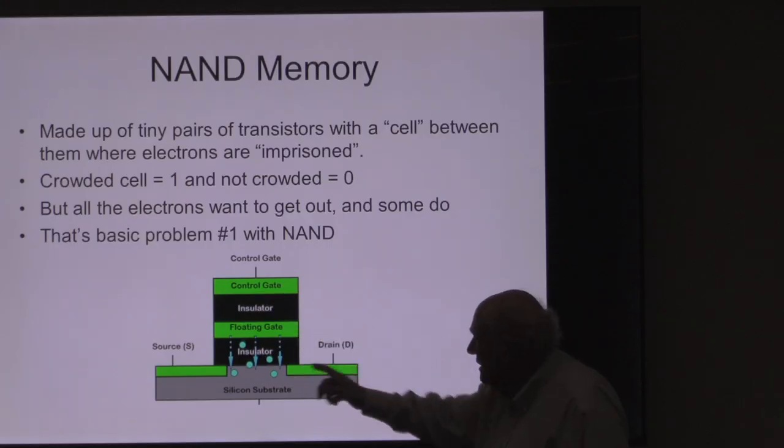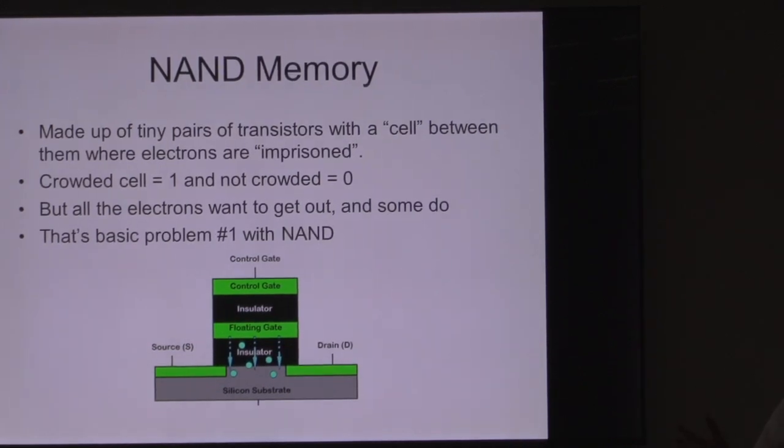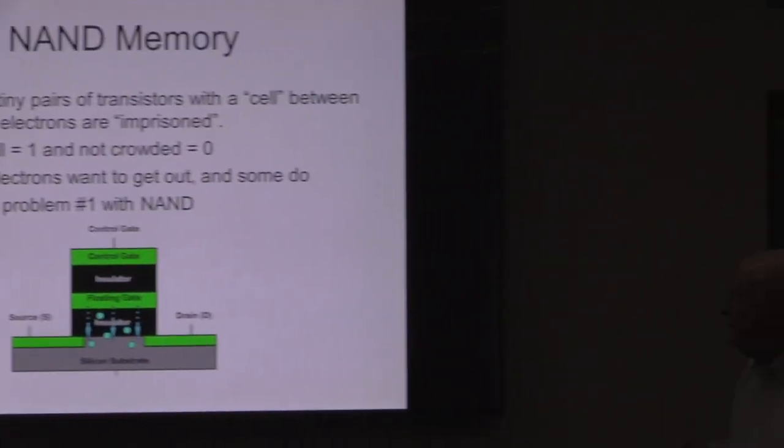And then you can use these gates to either push electrons in or put a low voltage in and see if there are electrons in there. That's the basis of this memory. And you know, a crowded cell, if you push a lot of electrons in and it senses it's full of electrons, it says, oh, that means it's a binary one. Our computers use ones and zeros only. Okay, so that's a one. But if it's not crowded, if it's almost empty, that reads it as a zero. So that's how I say ones and zeros using NAND technology.